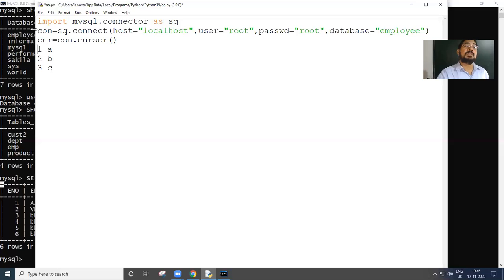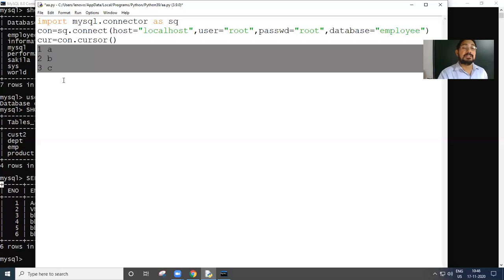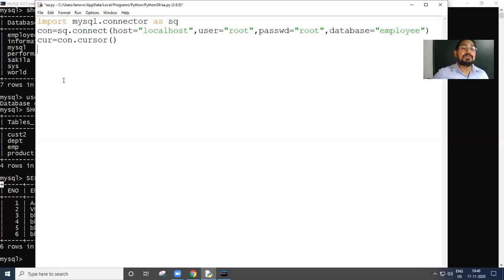Okay. So first you have to create the cursor object. I think this point is clear. Okay. Now next is your execute query. Now what you have to write? Why have we created this? Now you have to bring the records, from where? From a table. So we have to write cur dot, and the function is execute, and then you have to give the SQL command, simple: select asterisk from emp. So cur dot execute select asterisk from emp. Got it? Select asterisk from emp.